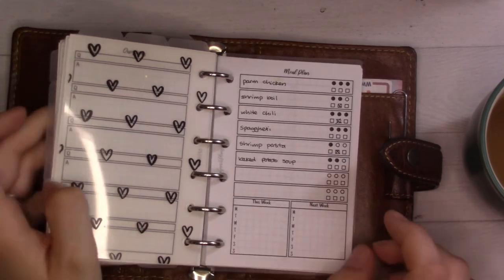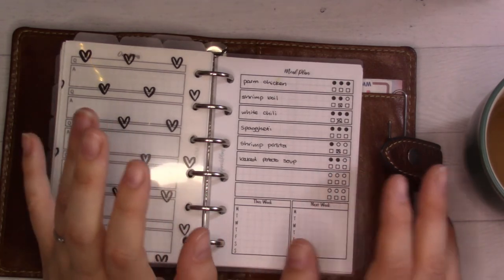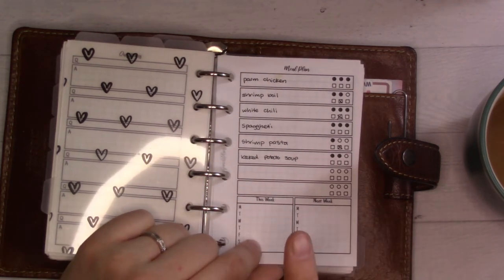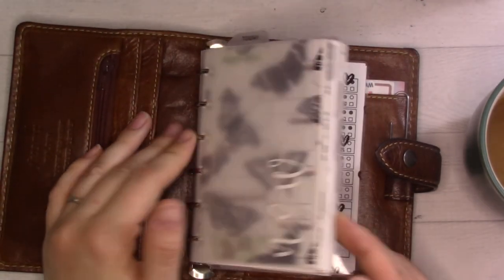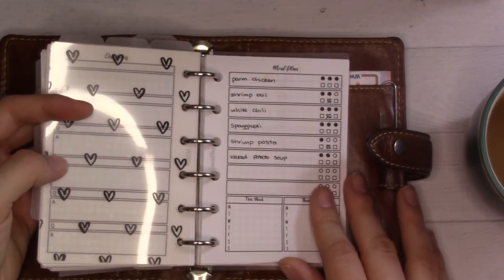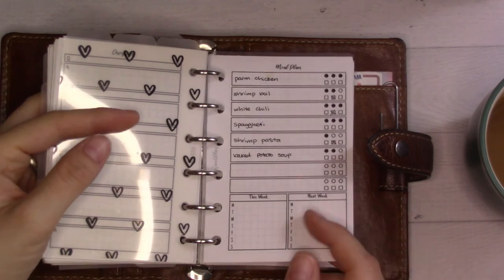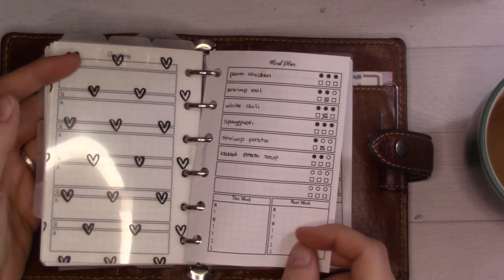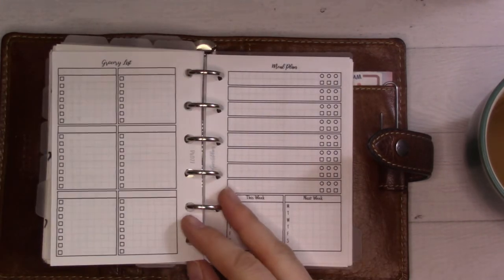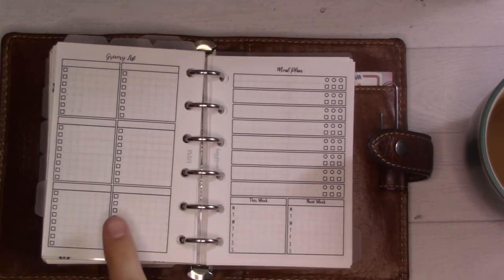Tab 5 is sort of a shopping-themed conglomeration — that's not the most elegant category but they all fit together and need somewhere to live. It starts with the meal plan so I can quickly check what's for dinner. I need to cook a bunch of bacon. I cooked dinner last night — doesn't that mean I'm done?